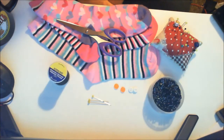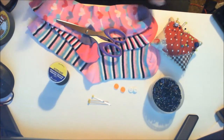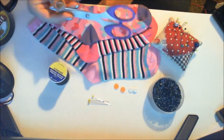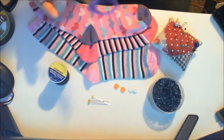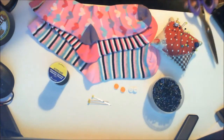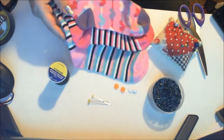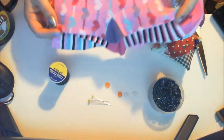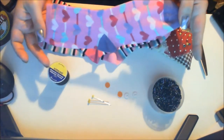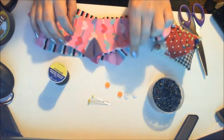Hi everyone, it's Sian. As I promised, I promised you a tutorial, so this is what you're going to need to make your sock pig. In no particular order, the most important thing you'll need is scissors - some good sharp scissors that will cut through the sock and the thread. You also need a sock of some description. I've just got some random free ones. You can go for a stripe - as long as it's one sock, intact with no holes.